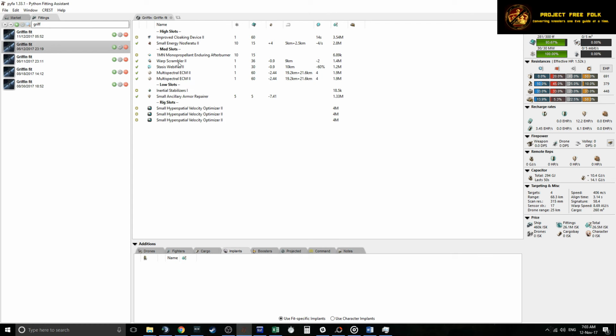You can scram and web them, and if you are far away from their entry point, from the acceleration gate, often you are like 100 to 110 km away from their landing spot inside the mission. So you can just tackle them and try to kill them with your drones and your Griffin. But the only time I lost one of my Proteuses was when I tried to tackle this Lachesis and kill it. It was an AT pilot, it was a good pilot, and it killed my Griffin, and it actually managed to tackle my Proteus, and it killed my Proteus with some other ships.